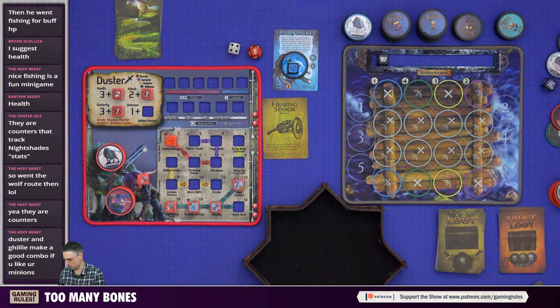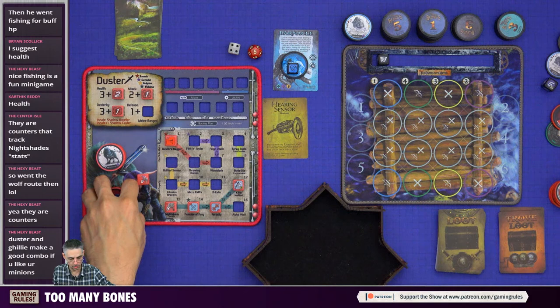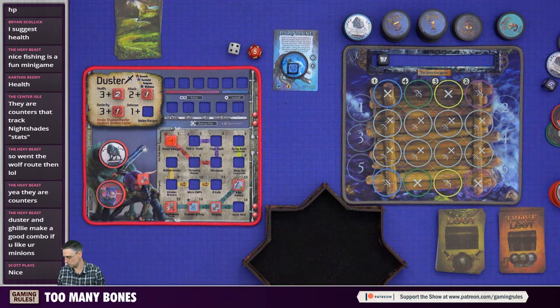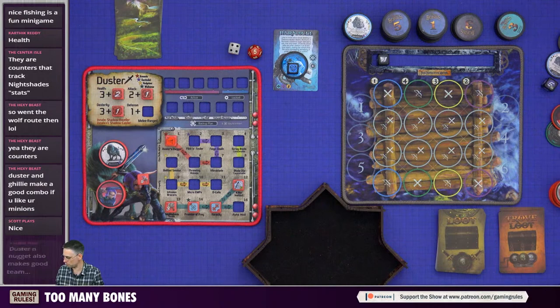Right, okay. We're done. In the rest and recovery phase of the day, I don't want to heal to full, because I want Nightshade to enter the battle with me next turn. So what I'm actually going to do is try and search for better loot. Or do we scout? I kind of don't like this loot. So it's either rest and recover, search for better loot, or scout the area. I'm going to search for better loot. So we're going to discard the hearing sensor and we're going to roll six dice.